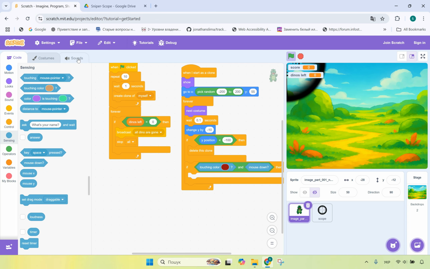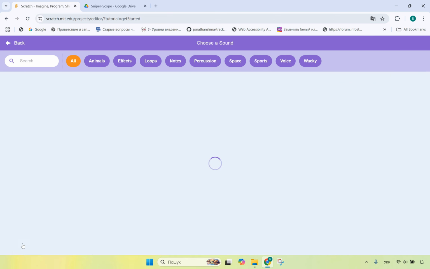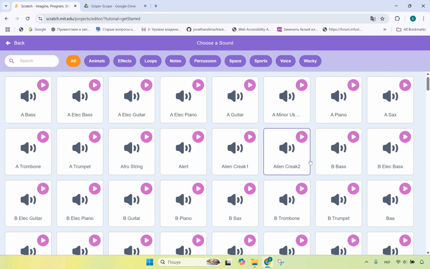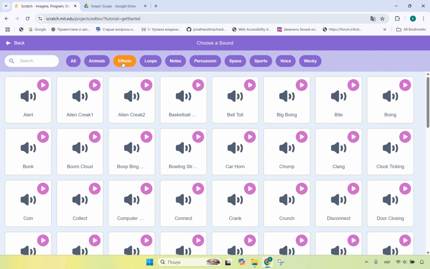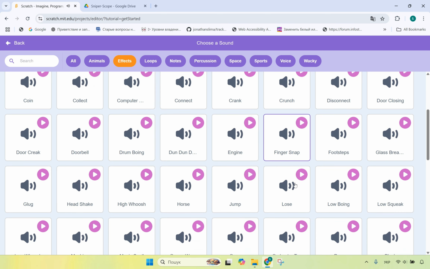So we go to sounds and add a sound. We can actually add a custom sound, but I prefer to use a ready sound. For example, clang or crunch or crank engine, a lot of them here, or pew.